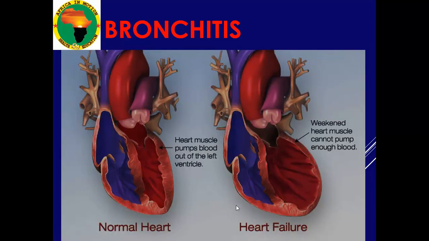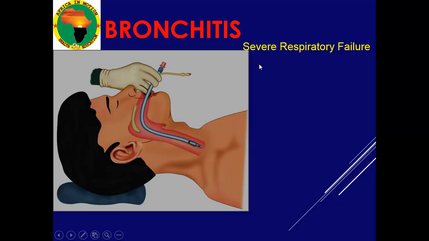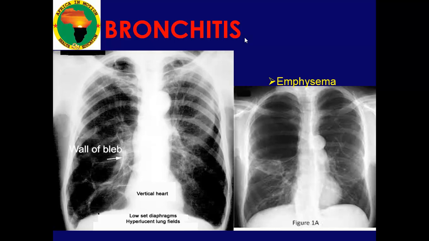You can see it here clearly, that the muscle that was previously functioning well, very thick, has become very thin and very dilated, so the blood will be filled here and does not go to the lung easily. So many complications will follow. Respiratory failure will need the patient to be intubated. If there is no intervention done, then it can cause a complete failure.